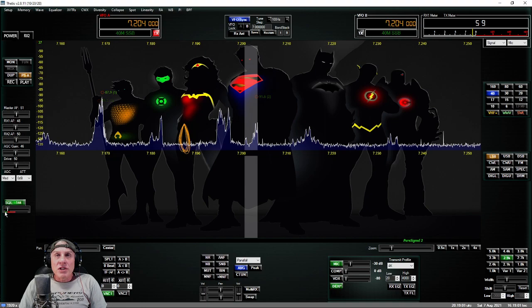So now the squelch setting right here, make sure this button is turned on, the green light. I know it sounds stupid, but it's caught me before. I'm like, why isn't the squelch working? So what it'll do is it'll give you a meter here, and you can move this up until it just closes just off the noise floor. And that will enable your squelch. So let's get it back on here.